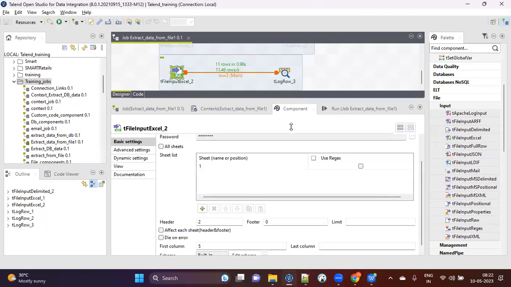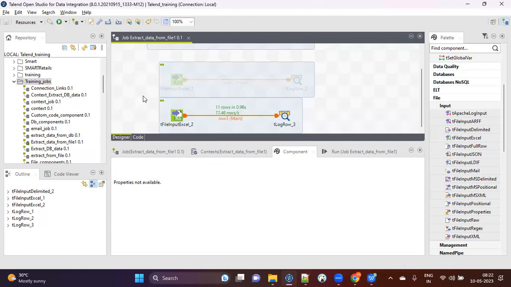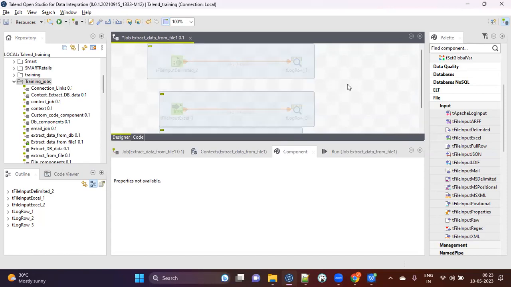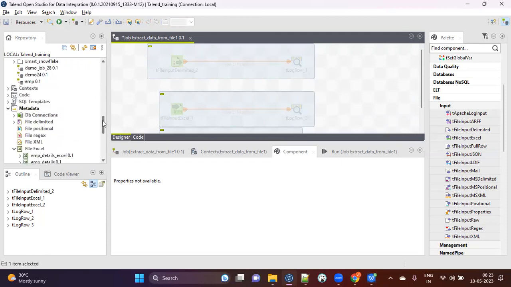Okay, cool. Now let's come back to the point that Mirza had, right? So let's say you have a file where you have 10, 20 columns, right? Let's say even 100 columns for that matter. You might have worked in some project where you will have 100 columns. So you are not going to go and put plus, plus, plus, plus, and then add all the columns, right? That's not the good way of doing it, right? So what we have is an option of metadata.